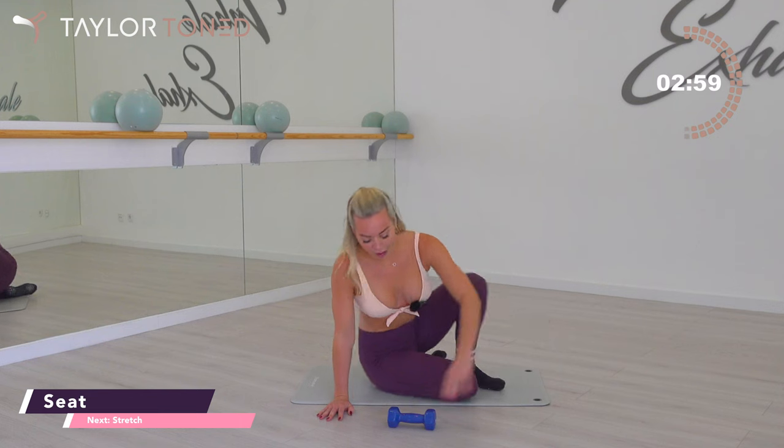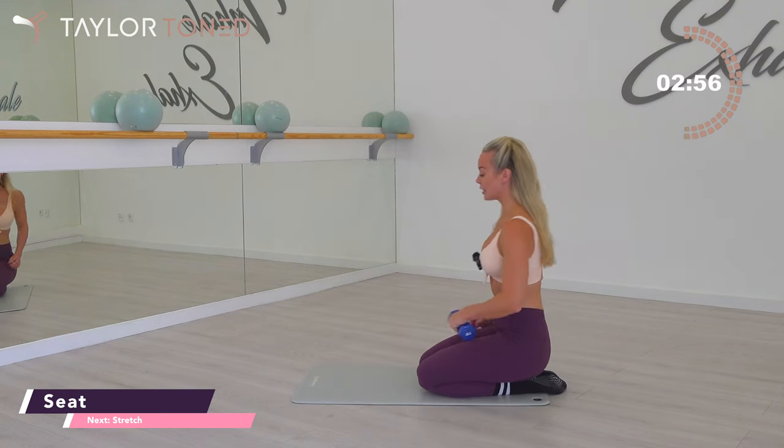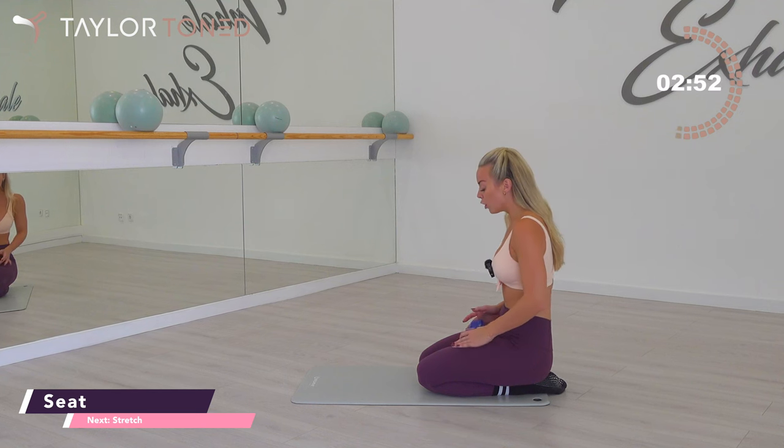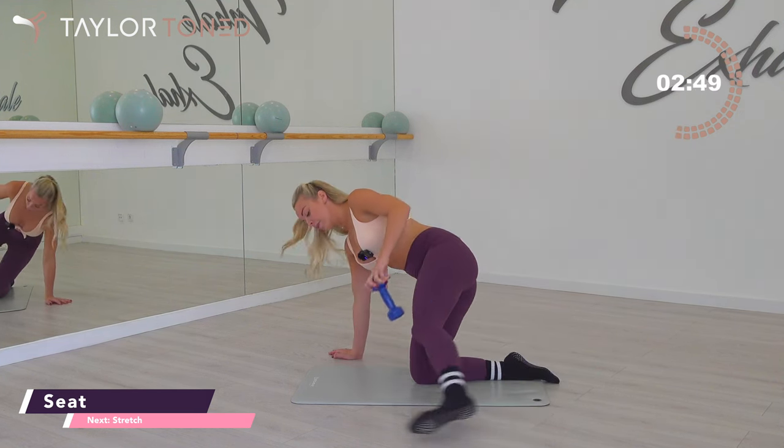Then sweep it round. Let's tackle the second side. Give yourself a little wrist roll, second side. Re-grab a hold of your weight, and you're gonna bring it behind the knee.